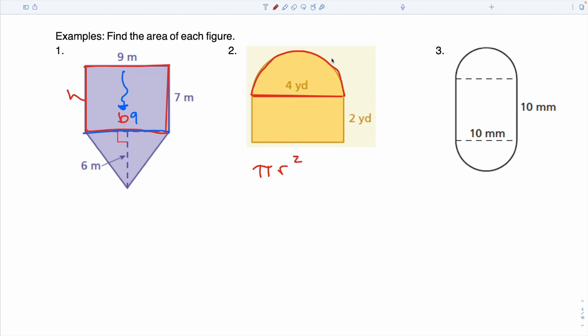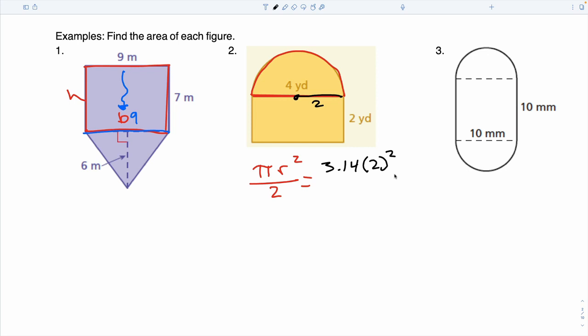Thank you. But if you know the area of a circle is pi r squared, you could cut it in half, just divide it by 2. So find the area, then divide it by 2. Let's go ahead and do that. What is the radius of this circle? Kira Bentley. If my diameter is 4, what's the radius going to be? It's just 2. So let's do pi or 3.14 times 2 squared. Plug it into your calculator. Then we're going to take that number and divide it by 2. 3.14 times 2 times 2, or 3.14 times 2 squared.